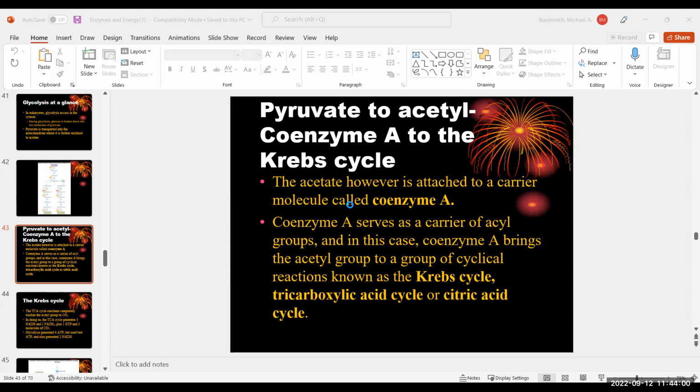So how many ATPs are you making per glucose? You take all that and you double it. So per glucose, you make 6 NADHs, 2 FADH2s, 2 GTPs, and you'll make 4 carbon dioxide molecules.